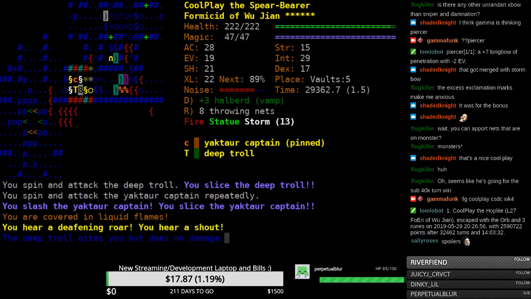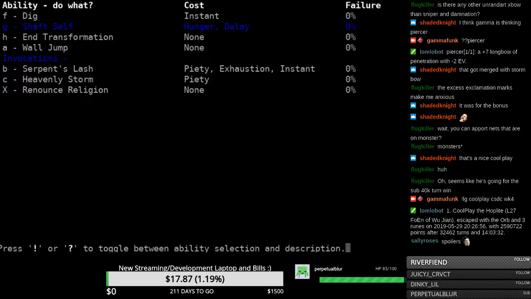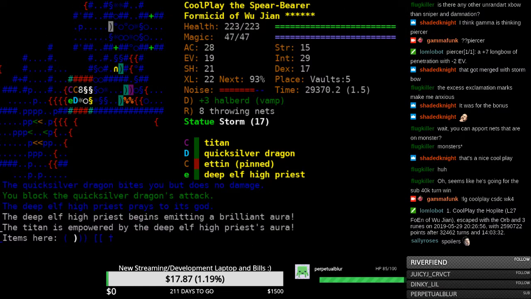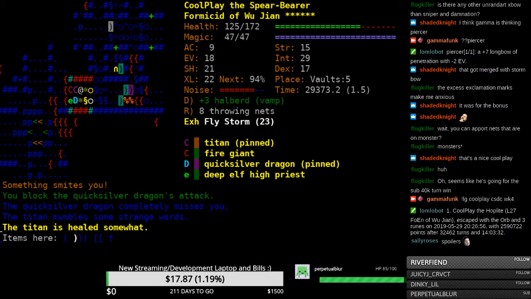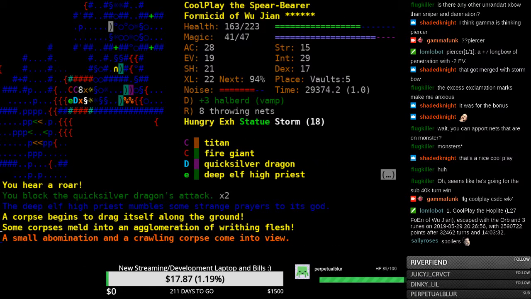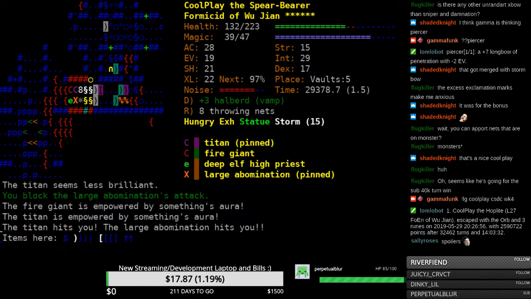He's on fire. He don't care. He's gotten eaten. There's a Quicksilver Dragon. And there's a Titan. And I already said eaten. Titan is the uppercase Magenta C. There's more Fire Giants. He's just pulling them all in because that Heavenly Storm is making all kinds of noise. So he's at least waking up.